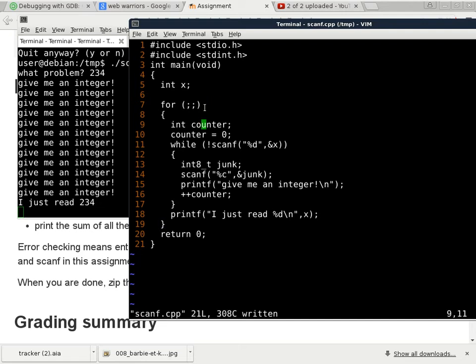Okay, so this will fix the problem because now we declare the counter outside of the loop where the counting needs to happen. And we put the initialization also out of the loop where the counting is supposed to happen. Okay? So this is great. This is a very good beginning because now we can start to count the number of invalid characters that we have removed from the conveyor belt.